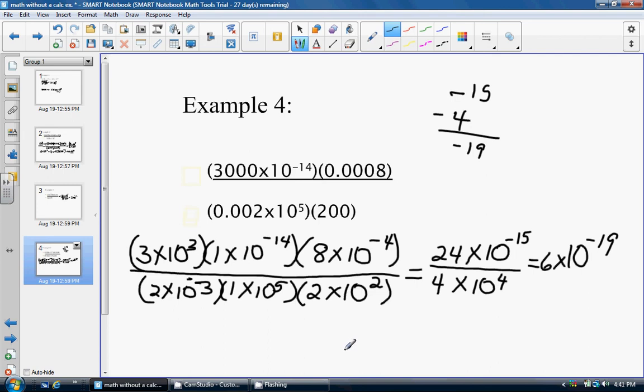So that's a quick, simple way to do math without a calculator. Put all your numbers in scientific notation, pretty up the ones that are already written in scientific notation if you have to. Then round everything so you have a single digit whole number, then do your multiplication and division, and then if you're dividing exponents, you subtract them. If you're multiplying exponents, you add them.